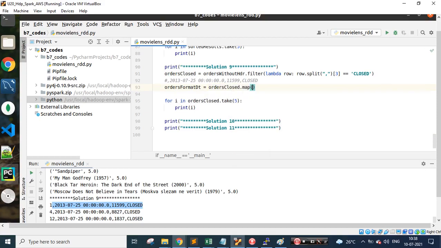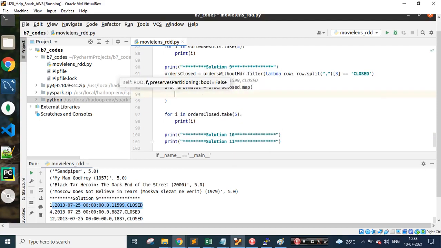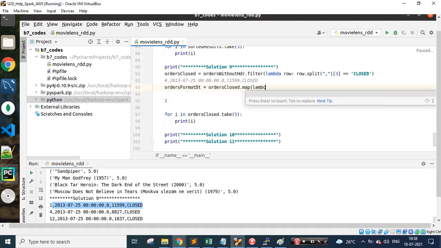Now here, let's go piece by piece. Okay, so lambda. Every row will be considered in any variable of your choice. If you want to name it x, row, or line, it's your call. Now, is Obed in the class or did he leave? Yes, okay, yes, I'm right.